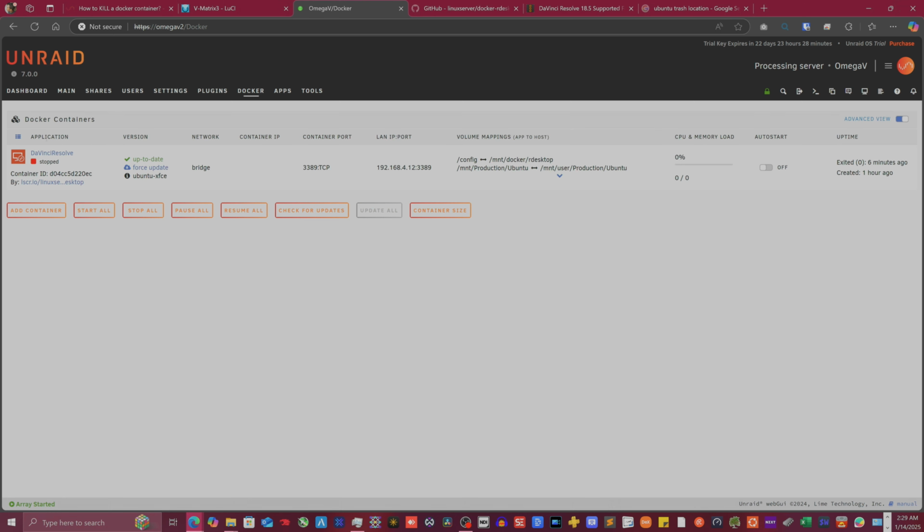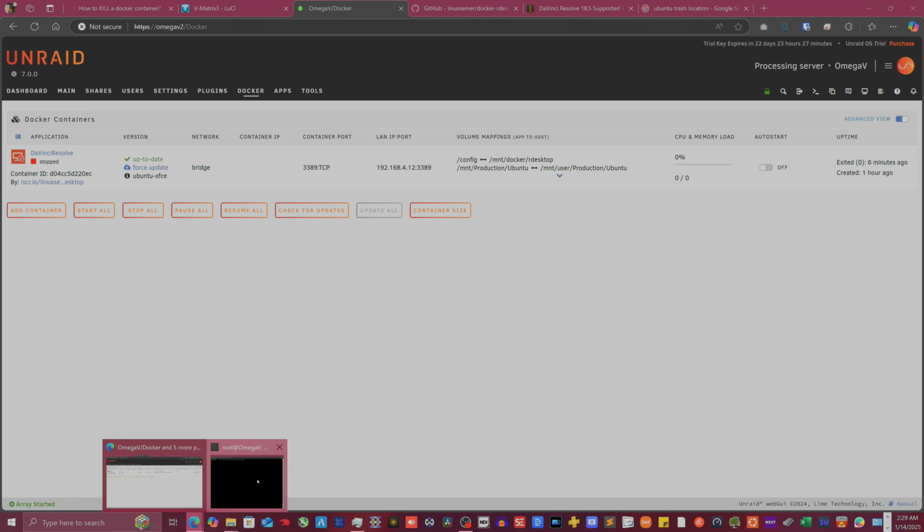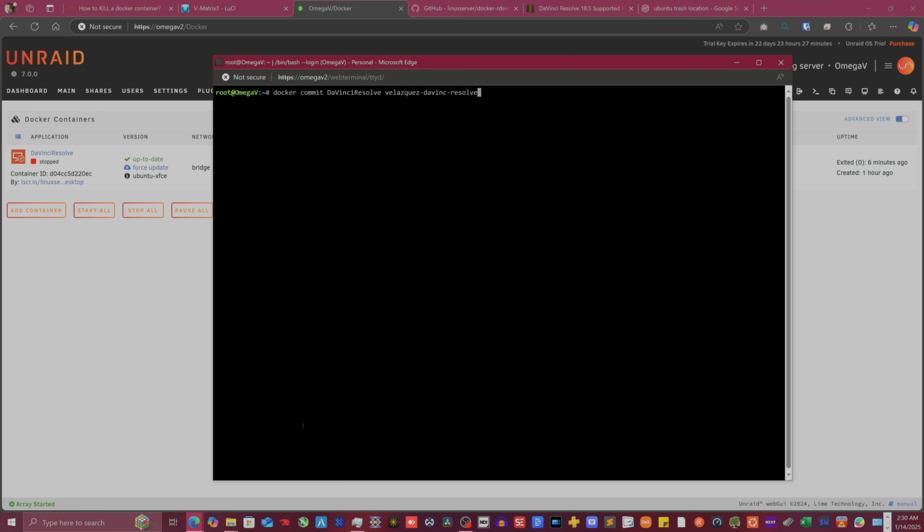Let me go into the advanced view. Over here would show you what they call orphan images, which is basically any Docker container image that isn't actually actively being used. We don't see anything like that here, but the moment we run this command, I believe we should. Which is a good thing, right? That means it shows that it was created, and it's available for use by the system.